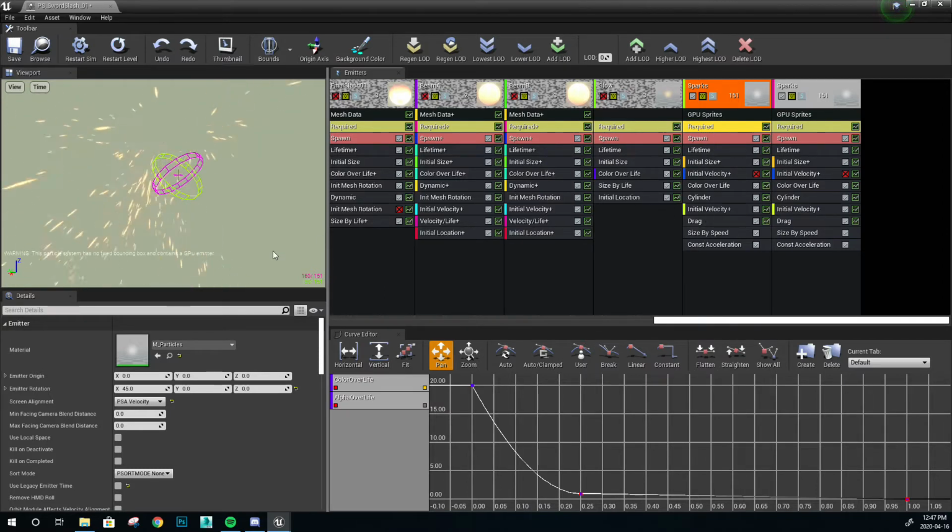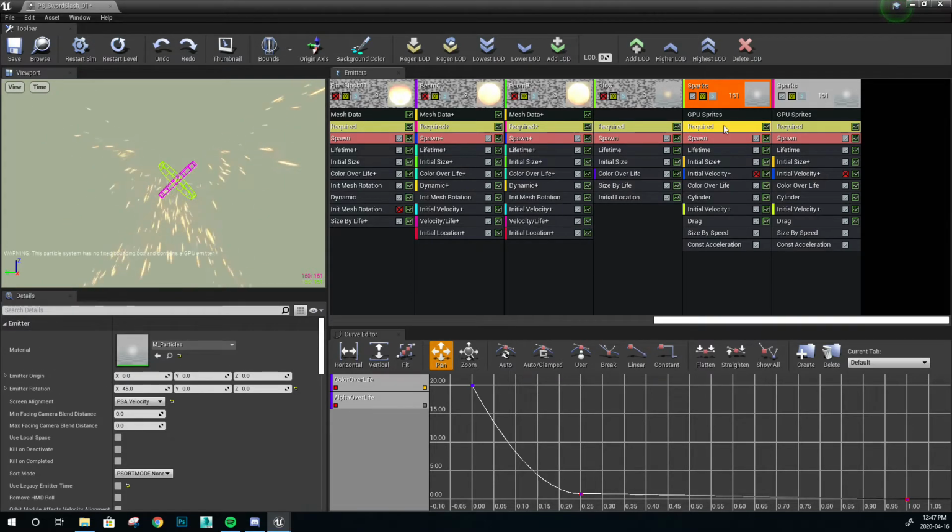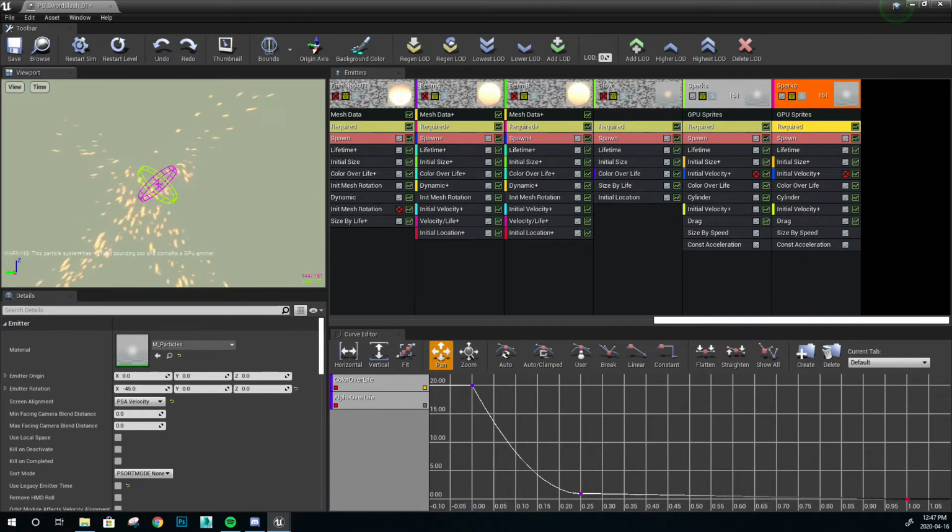So the first thing, also some of you had the wrong rotation for the emitters. So you can see when I'm in the required tab over here, I can put a rotation on my whole particle emitter. If I set it to 0, it's like this, and 45 degrees is like this. So if I have one that's at 45 degrees and the other one at minus 45 degrees, I get this perfect X. It's as simple as that.